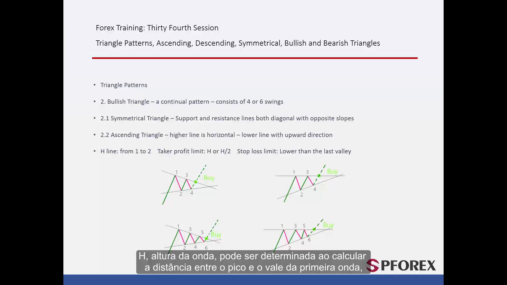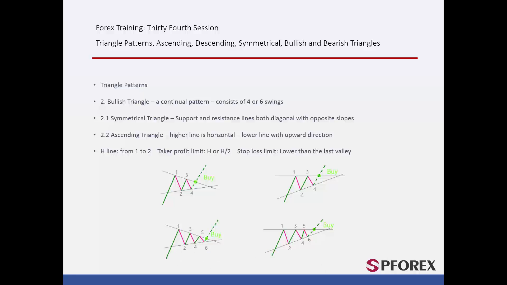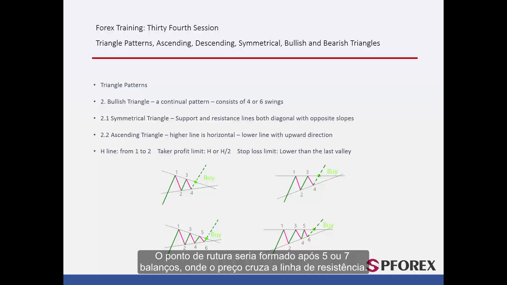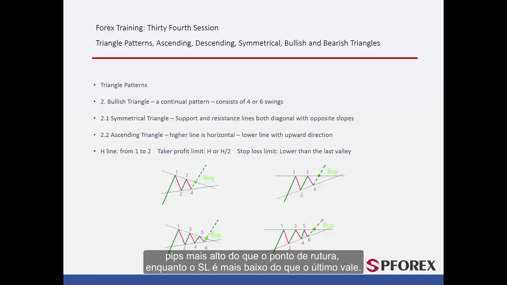H, or wave height, can be determined by calculating the distance between the peak and the valley of the first wave — the swing between number 1 and 2. The breakout point would be formed after 5 or 7 swings, where price crosses the resistance line. A buy order would be placed on the breakout point, where TP price is H or H2 pips higher than the breakout point, while SL is lower than the last valley.